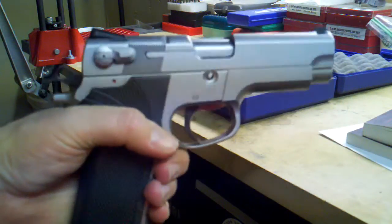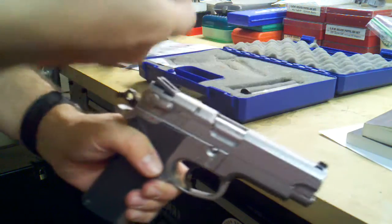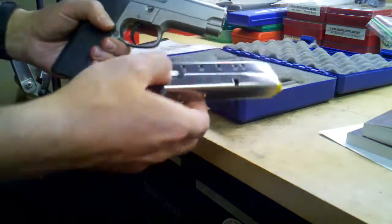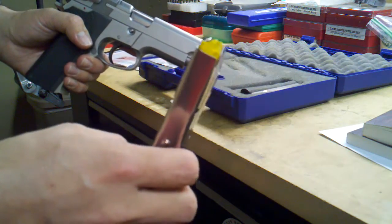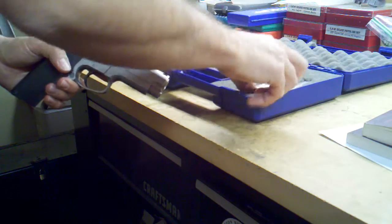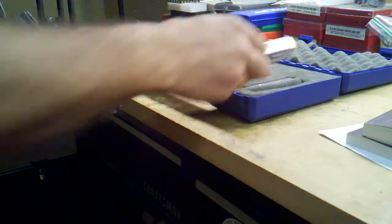Okay, this is the gun itself. Again, it's a semi-automatic 40 caliber handgun. Comes with 11 round magazines. Pretty nice mags, really. They're not too bad. I cleaned these up with some Flitz after I disassembled and cleaned them out real well, so they're a little bit shiny, but normally they're kind of a brushed stainless look. The Flitz really polished these up real nice.